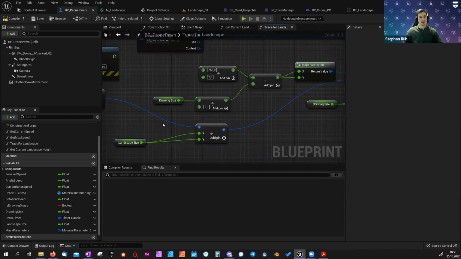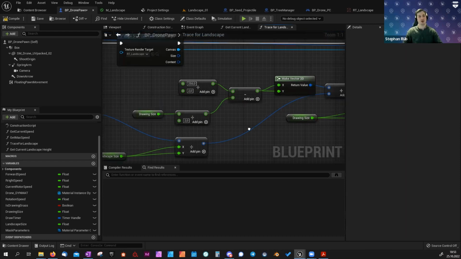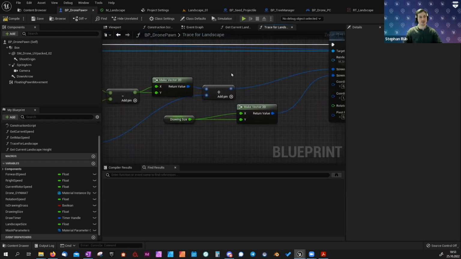So outside of this vector 2D, I do some other calculation so that I'm drawing at the correct relative location inside of the render target concerning the real world location, because I have to scale down or transfer the vector of the real world into the pixel position of my render target of this texture.